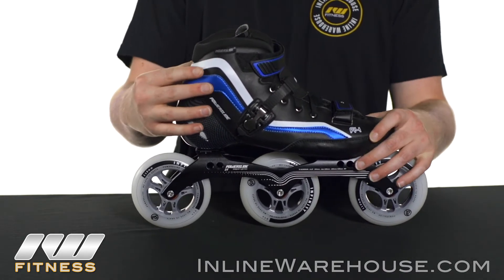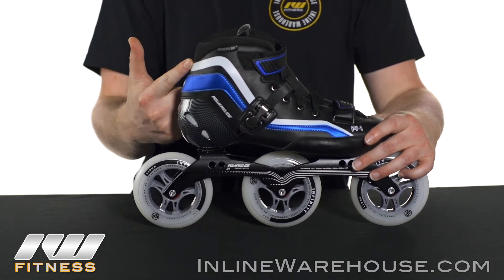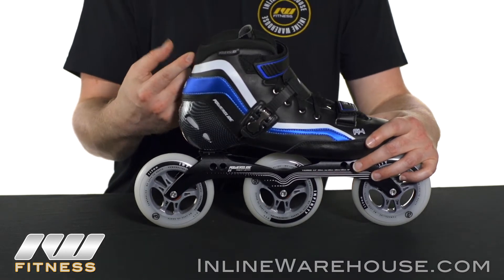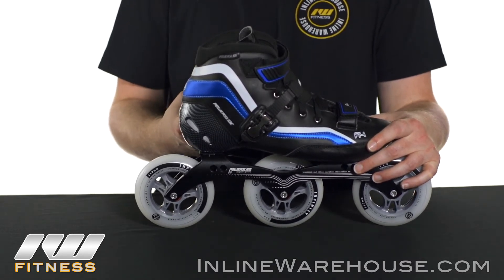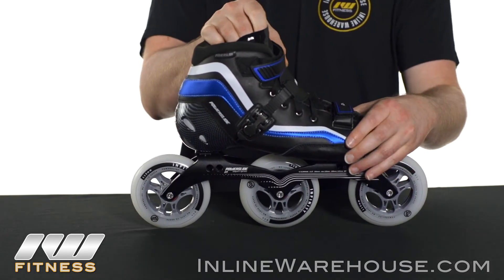As mentioned, it is pre-contoured, and one of the things noted in the intro is that it does have a little bit higher cuff than you would get on normal speed boots, and this is by design. It gives you a little bit extra support, so it's great for those people looking for a transition, or for speed skaters that want something that gives them a lot of training purpose — definitely a good way to go especially at the price point.